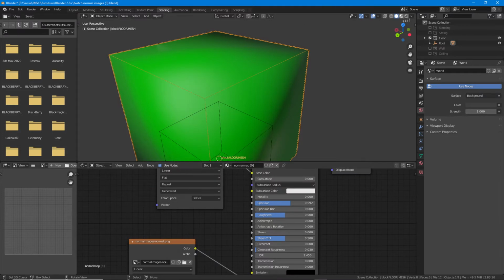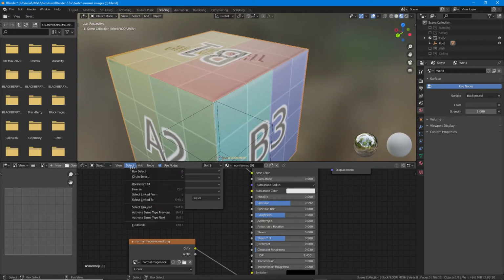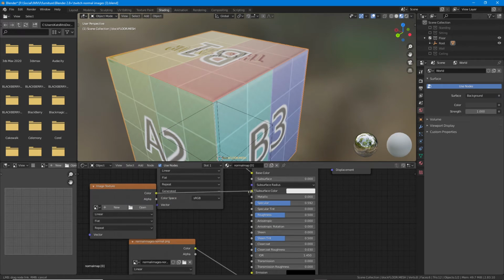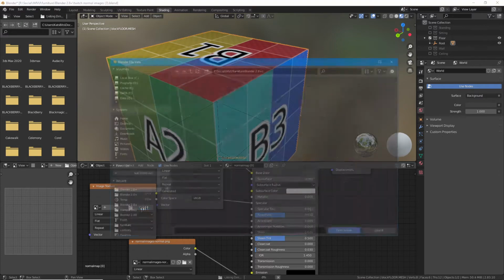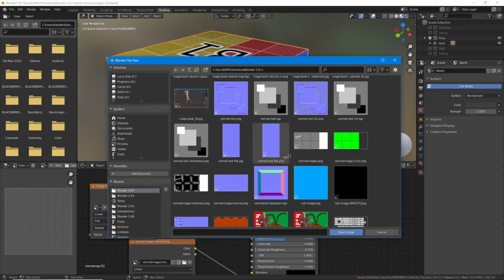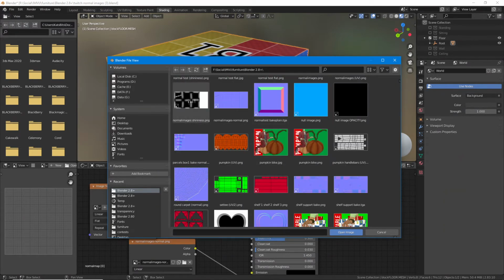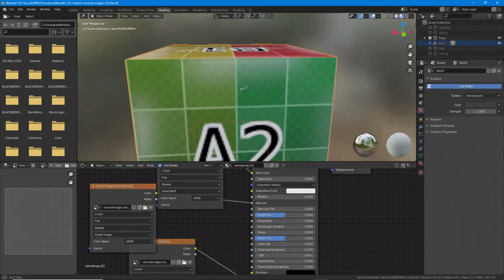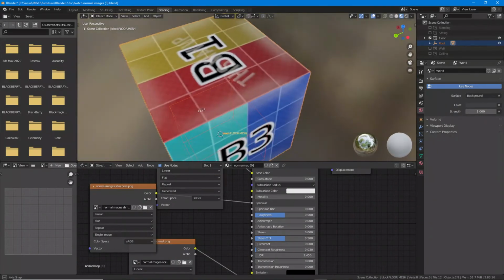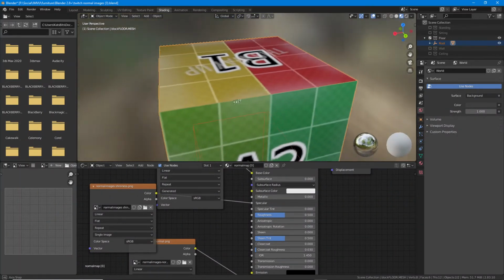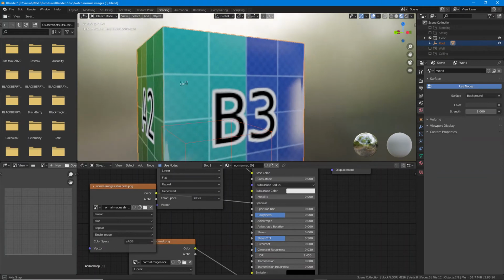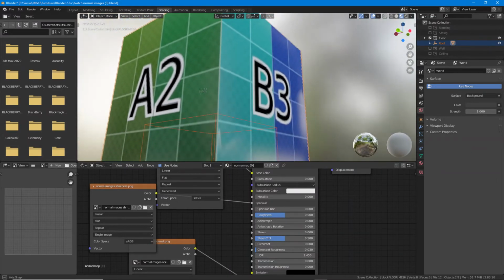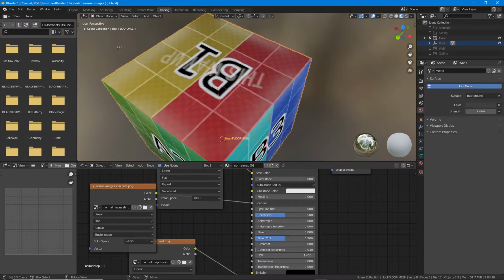Right, so there is our material so far. So let's just drop another image texture in. Connect color to, where is it, specular. And then load in our image. There it is. So that creates our shininess. And so this approximates what we're going to see, or what we should have seen, in Studio. So we've got really shiny highlights at the edges and very matte reflection or shininess in the center. And our text is nice and shiny.